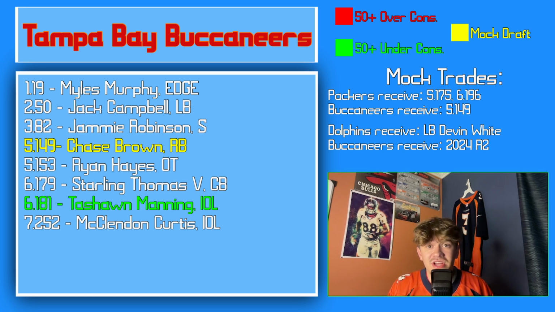Pick 82, you got Jamie Robinson, safety out of Florida State. You pick up Robinson, and Tampa might have the best run defense in the NFL. The downside with Robinson is his upside as a deep safety, but he is still my fifth favorite in this class.